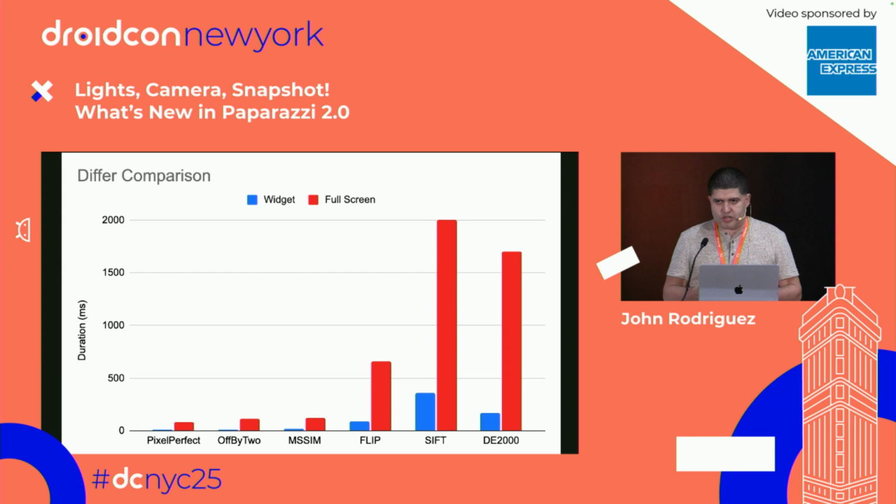But now let's talk about measurements. Right now, MSSIM has been pretty performant compared to Pixel Perfect and Off by 2. And the fact that it's seemingly more correct is promising. I will say don't get too distressed by FLIP, SIFT, and DE 2000's terrible numbers. In preparation for this talk, I pretty much measured a very quick output from the GPT-4o model. So I will probably have to revisit this and prompt this some more to obtain better metrics, but TLDR is we're working on it and there's positive results to be found.